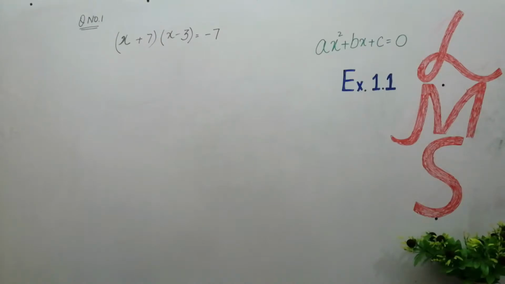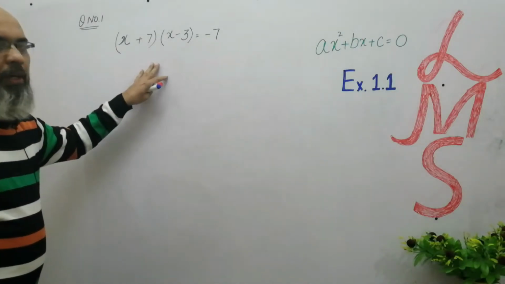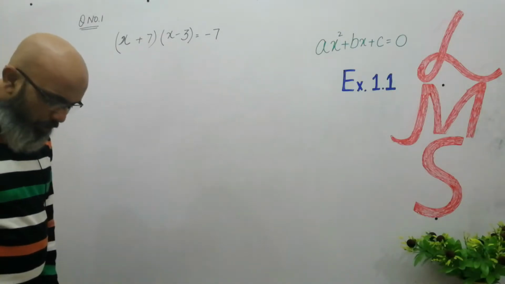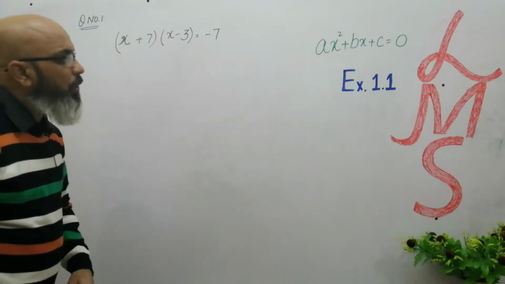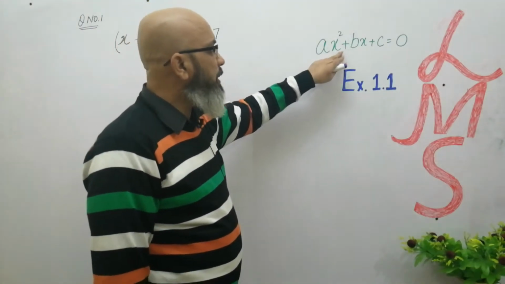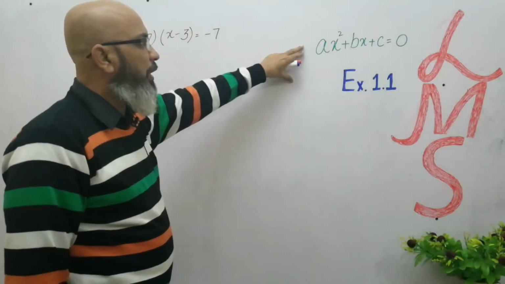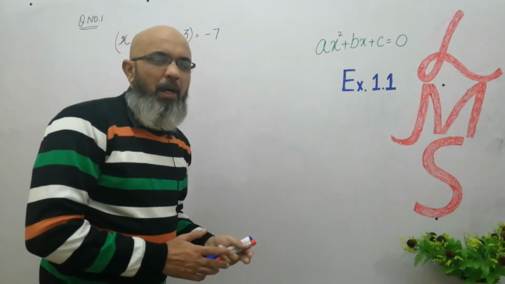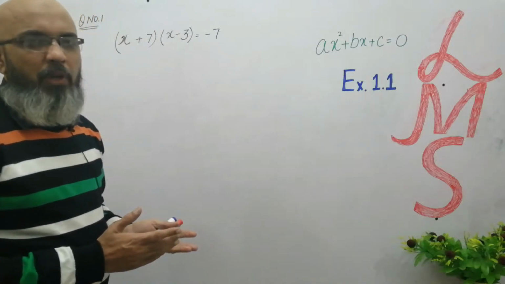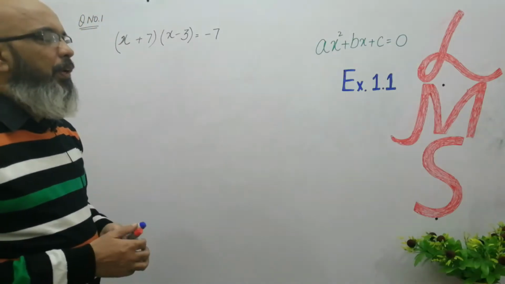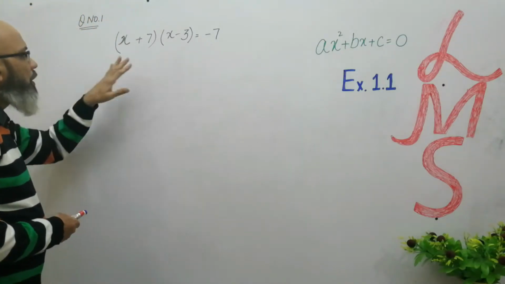So now we have to start question number 1. In this question we have to convert this equation into standard quadratic equation. So what is the standard form of the quadratic equation? That is ax² plus bx plus c. इस शेप में हमने इस क्वेश्चन को लेके आना है और उसके बाद हमने ये बताना है either they are a pure form of quadratic equation or simple standard form of the quadratic equation. So let's start it.